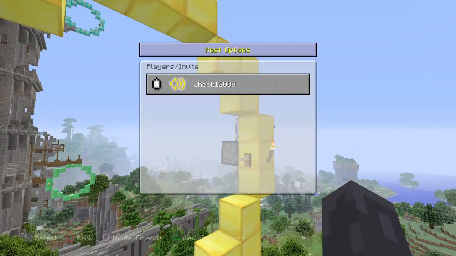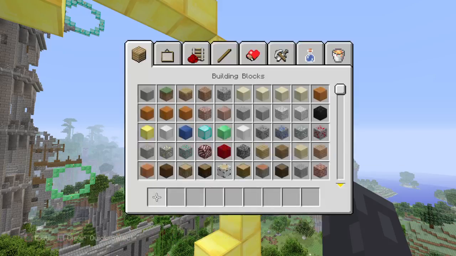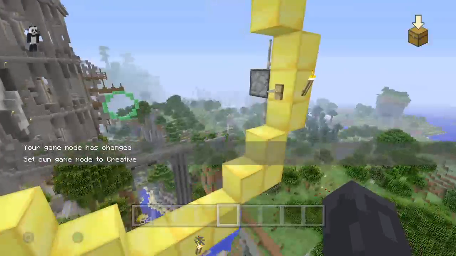Okay, I'm sorry, I just have to spawn me in some food. Okay, I know, I'm a horrible person, am I not? Yeah, I am. I just need to spawn me in some food. No, not... golden carrots. They have the greatest amount of saturation whatsoever.